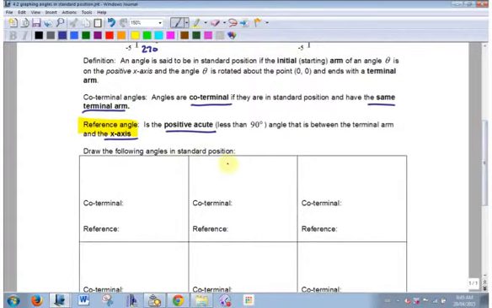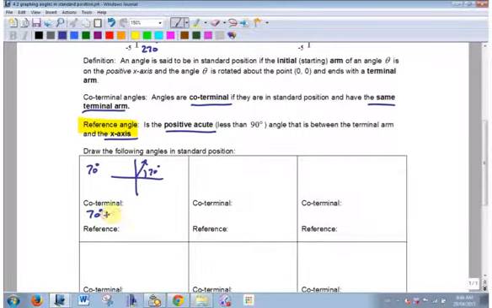Okay, draw the following angles in standard position. Does this ring a bell from Math 11, you Math 12ers? Recall doing this? I recall a lot of you saying, can we have a lot of trig on the midterm? Because that was easy. I like that stuff. Okay. So, I like to draw a picture. Picture's worth 1,000 words. 70 degrees, that's there. Okay, give me something that's coterminal to 70 degrees. Add 360 to it.